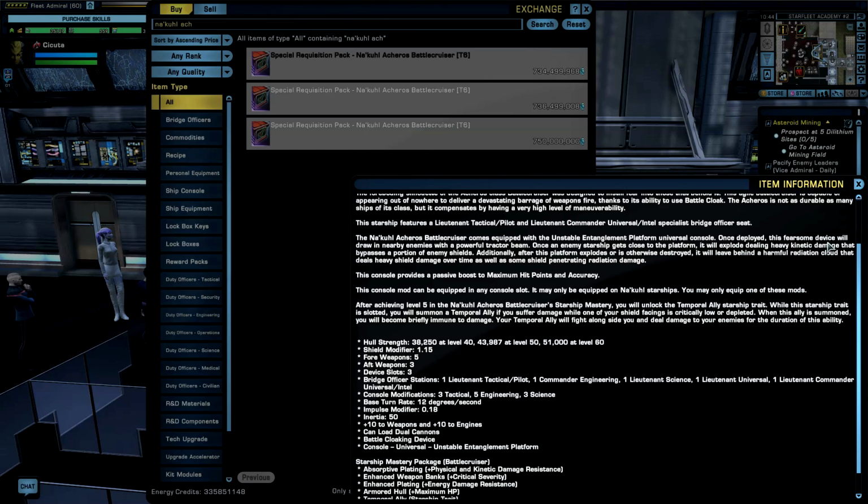Once deployed, this fearsome device will draw in nearby enemies with a powerful tractor beam. Once the enemy starship gets close to the platform, it will explode, dealing heavy kinetic damage that bypasses a portion of enemy shield. Additionally, after this platform explodes or is otherwise destroyed, it will leave behind a harmful radiation cloud that deals heavy shield damage over time, as well as some shield-penetrating radiation damage. Nice! This universal console with the Unstable Entanglement Platform is really good.